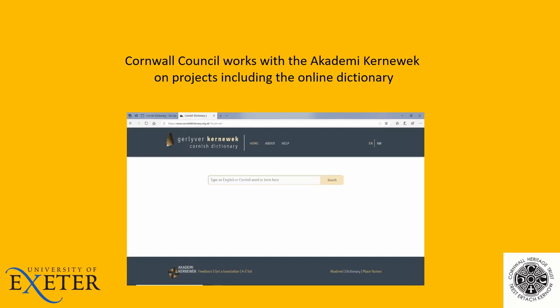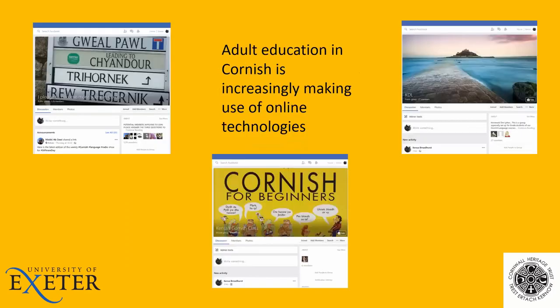A key marker as to the success of Cornish in primary schools will be the acceptance of Cornish as a foreign language in terms of adherence to the national curriculum, as teaching maybe of any modern or ancient foreign language. It was possible to get Cornish to GCSE until 1996, when a total of 42 candidates took the examination. However, the examination was no longer commercially viable and it was scrapped.